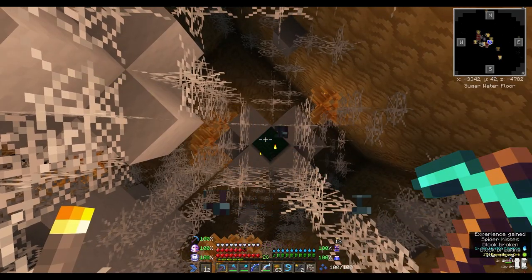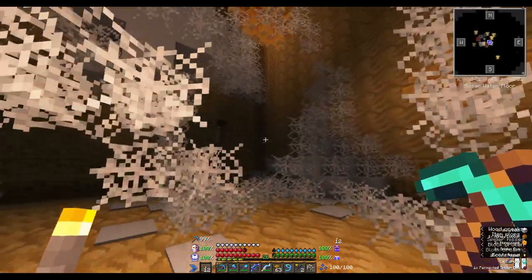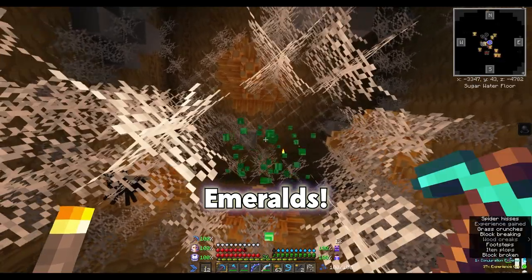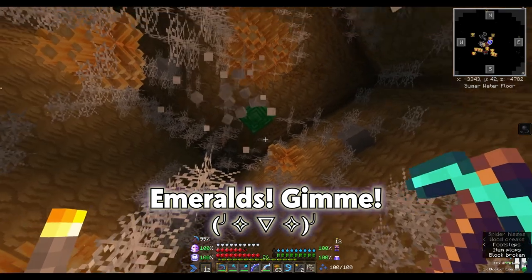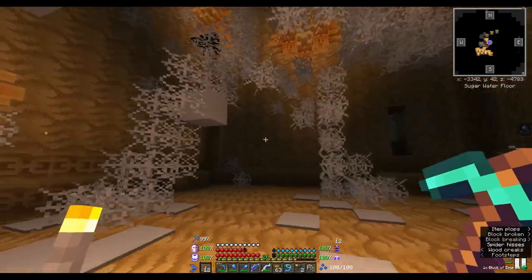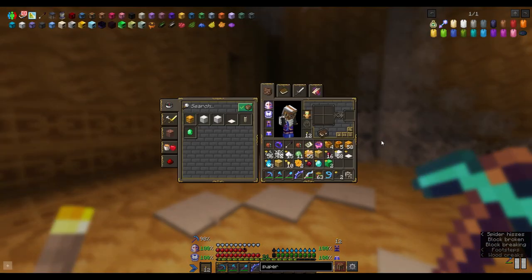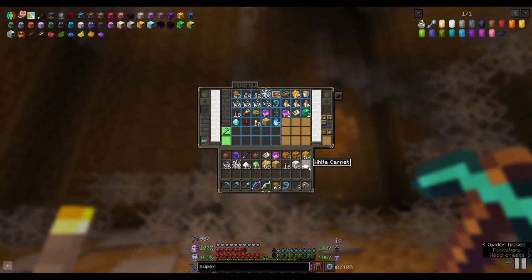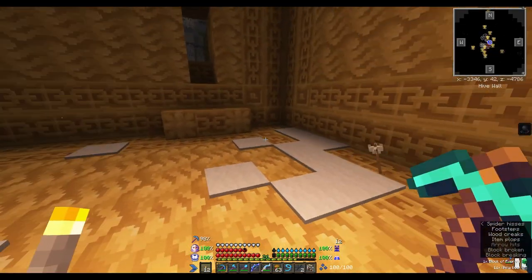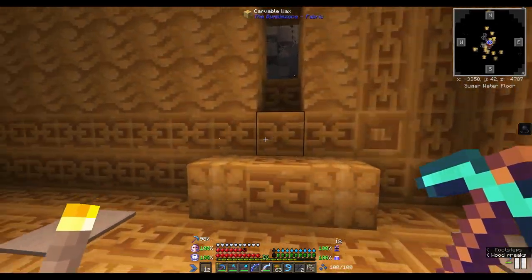Yes. There's one. Is that an emerald block? Oh, there's goodies in this. Oh, I can break this with my pickaxe, apparently. Emeralds, gimme! Thank you, reach distance. Oh, I can't hop. I didn't realize I could break spider webs with a pickaxe, but I guess I can. I just don't get anything from it, but that's fine. Ooh, so many loots in here. Oh my gosh, this sticky goo is ridiculous. Okay, thanks, spooters. Much appreciate.